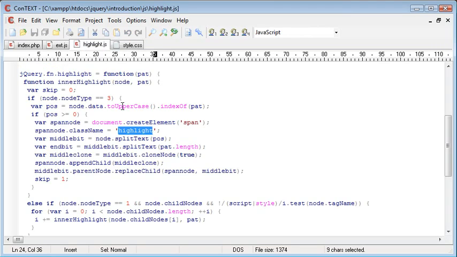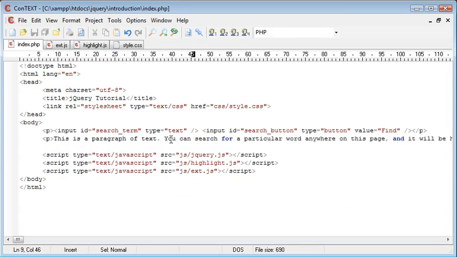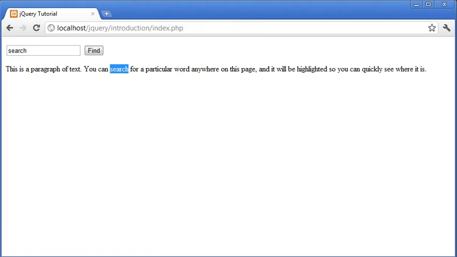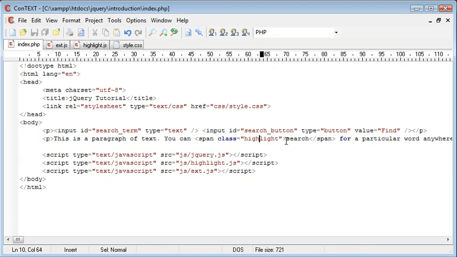Now if we were to apply this to any element on our page, for example search, it would be the same as performing the search: creating a span around this with a class of highlight. And now that's taken the class and applied it to this particular span here. So that's basically what the plugin does, just as a bit of background information on that.